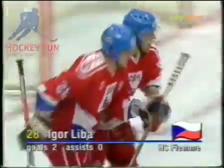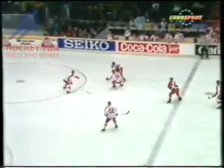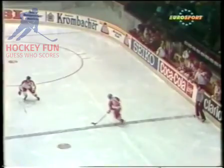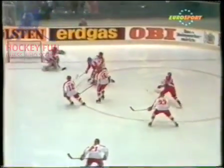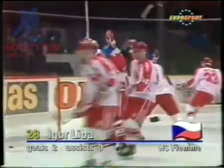Reichel got the assist, and it really did look like the runaway was about to begin. Only 2 minutes and 16 seconds into this first period. You see the beautiful little pass by Reichel here, drops it back. Liebe just rips a wrist shot in there past Pavoni. Really handcuffed him on the shot. Everybody dropping down to the net now. You can see Reichel going in, creating the screen right here as the shot comes in. And Pavoni had a tough time picking that one up as Liebe just whips the wrist shot past him. I think they get the picture. So that's number one for Czechoslovakia.